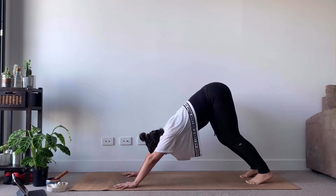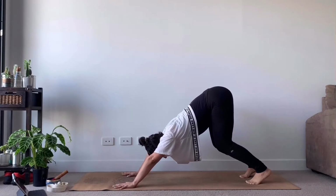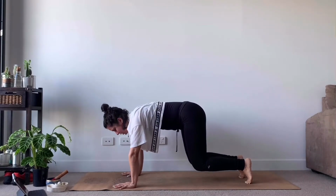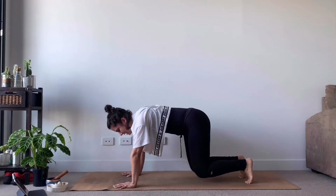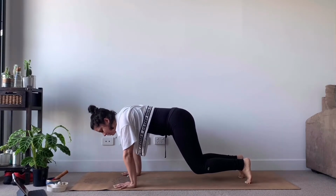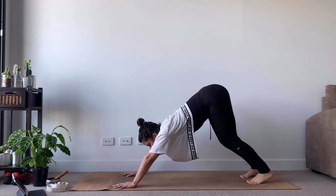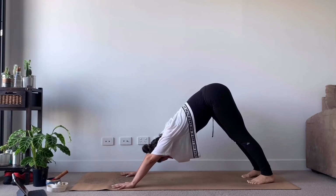Take a deep breath in here. And a full breath out. Lengthen the spine. On the next inhale, we're gonna bend the knees quite a lot and then push the body forward, finding that hovering tabletop position again. Now push the body forward and back, forward and back, forward. Your shoulders are a little bit further than your wrists, and then slowly back into your downward facing dog. Deep breath in. And a full breath out.